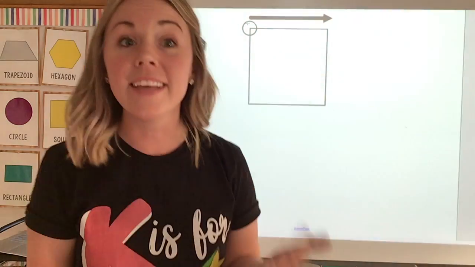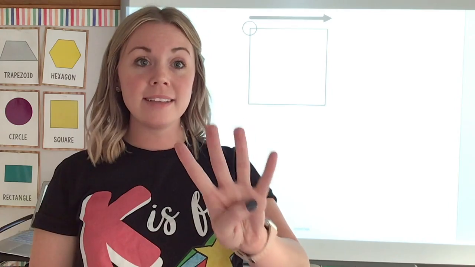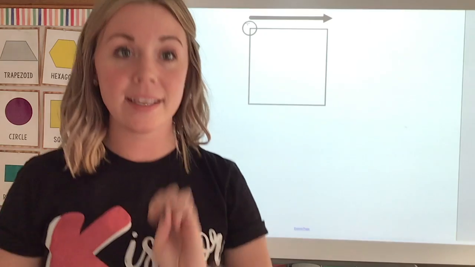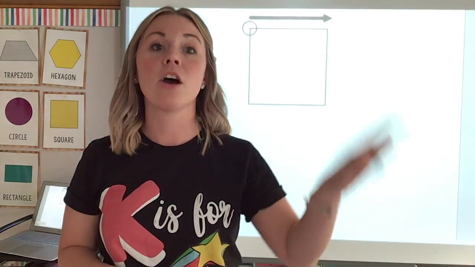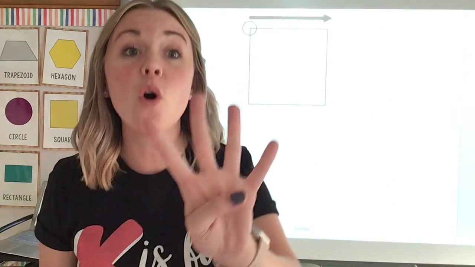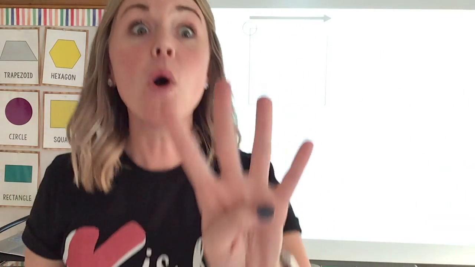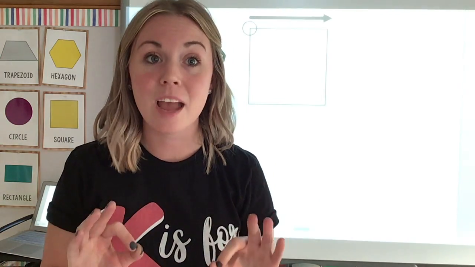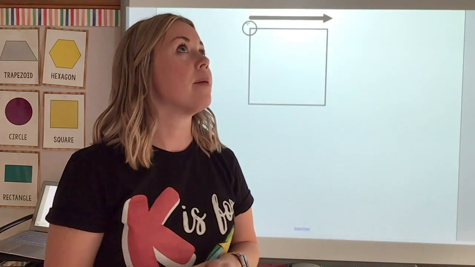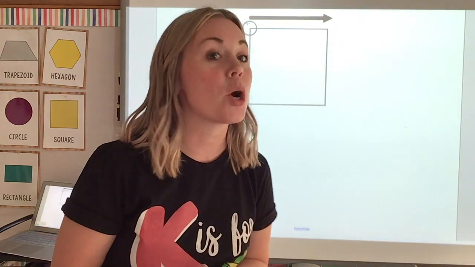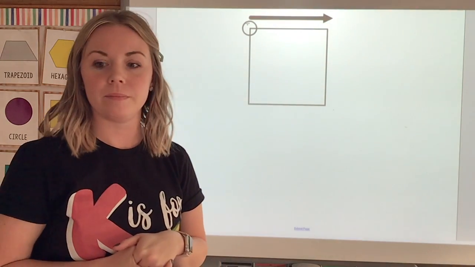So a rectangle, again, has 4 sides, 4 corners, but remember, a rectangle has 2 sides that are longer and 2 sides that are shorter. A square, however, has 4 sides, has 4 corners, but all 4 sides are exactly the same length. Pretty neat. So now I want you to look around the room you're sitting in one more time. See if you can find anything that is a perfect square, meaning each one of the sides is exactly the same length. Let's go ahead and take a peek.